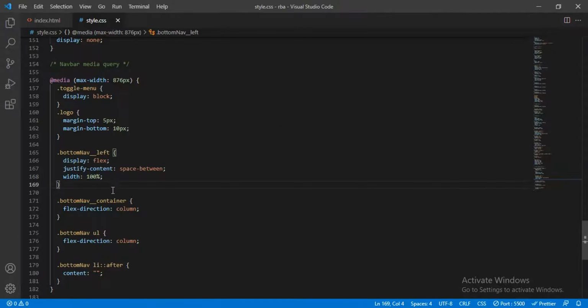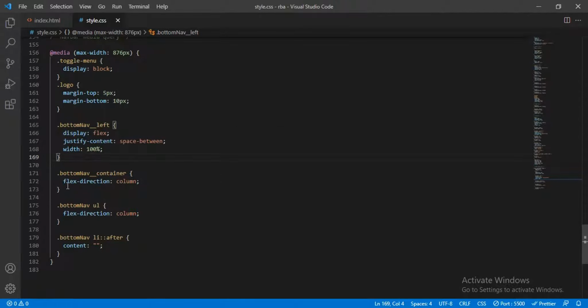Okay, then is bottom nav container, urabizi ko twari dufite bottom nav container iri display flex. Iyo uvuze ngo display flex by default zijya kuri one row, ni nkaho uvuze ngo flex direction by default, iyo uvuze ngo display flex direction aba ari row.